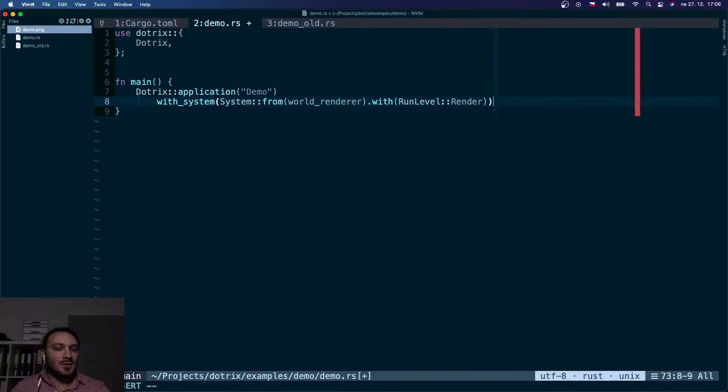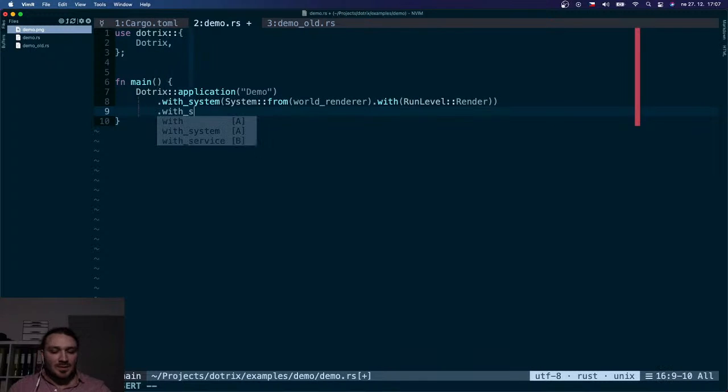And with the system from startup, with run level startup.